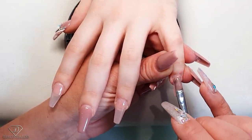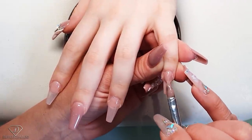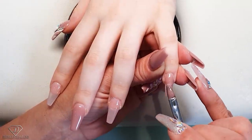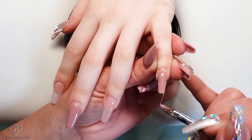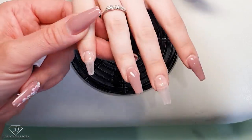So smaller apex, because we are working on the pinky, one side, other side. That's maybe a bit too small. Change. Now the marbles are going to go here.